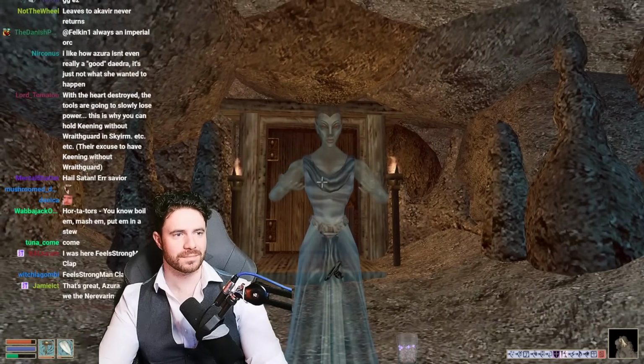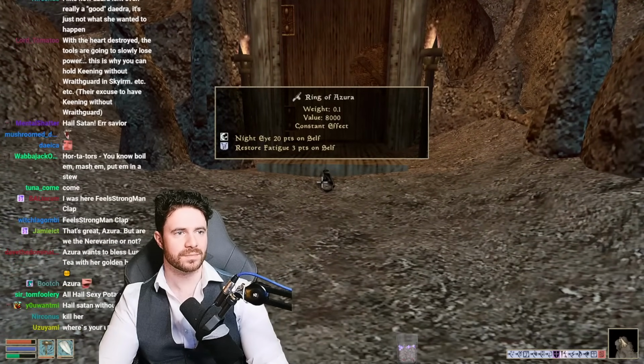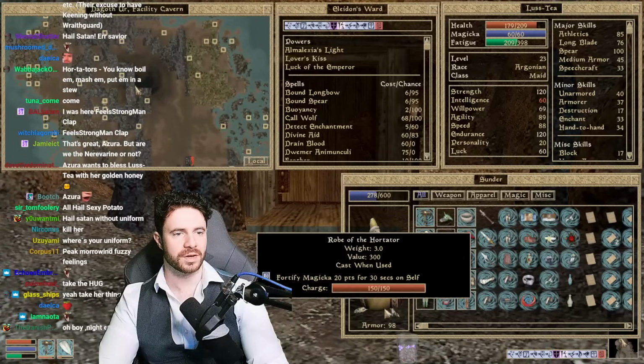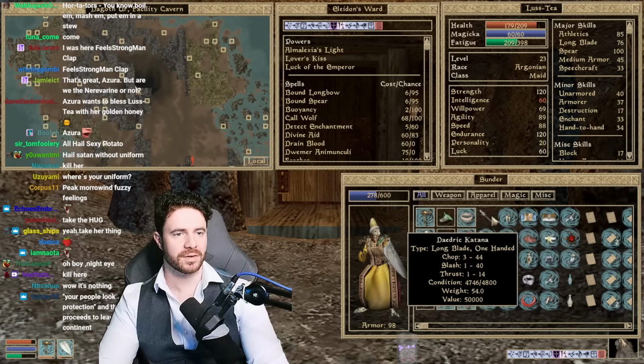Hello, Azura. Ring of Azura. Constant effect. Night Eye, restore fatigue. We can now see consistently in the dark, and we will never, ever get tired.